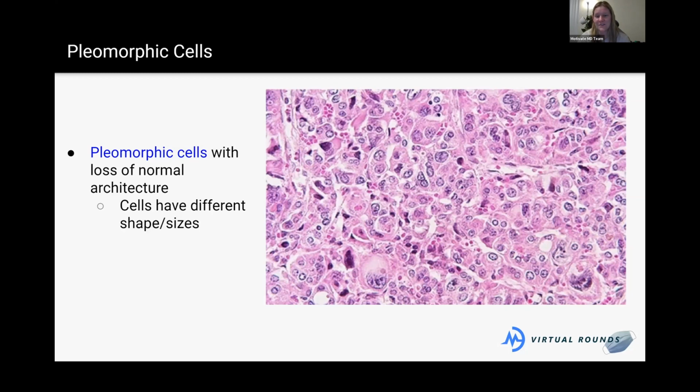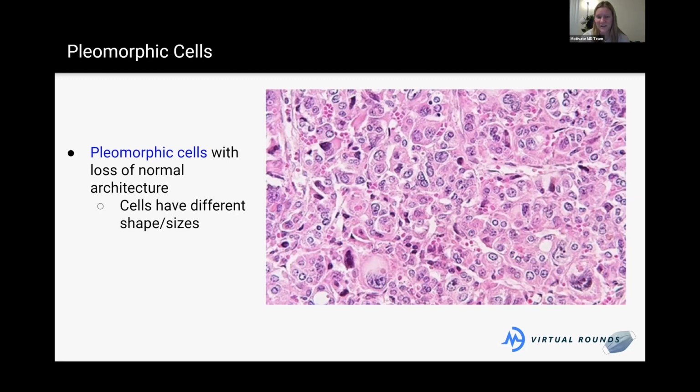Again, they do not all have the same shape and size and the way that they look. So this one here is kind of polygonal. It has a really big nucleus. It's got some other stuff going on. And then we jump over here and this cell is looking a little bit more clear. You don't have to be able to define at this stage what the cells look like, but just looking at this grossly, you would say it doesn't look like all the cells look the same. They have different structures.